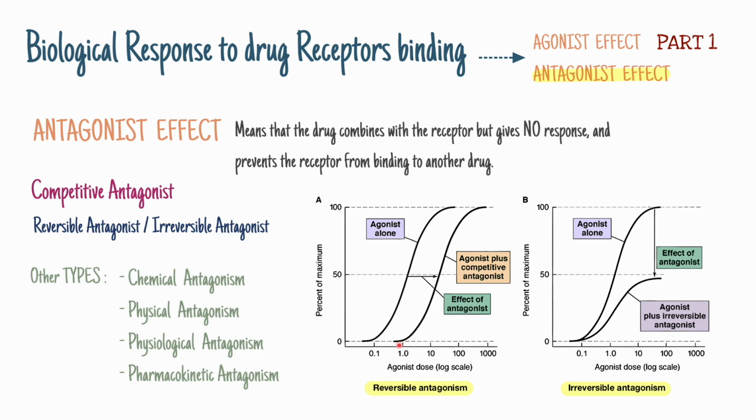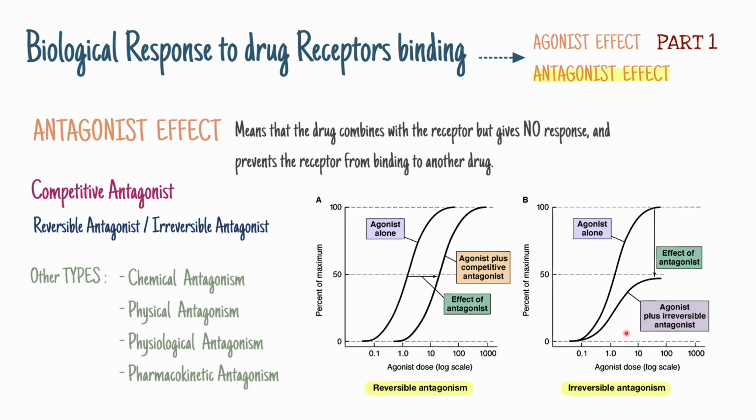Of course, you see here the delay of the response, but at the end, the agonist will prevail and the Emax will be achieved. And this kind of reaction, we call it surmountable effect. Surmountable effect is defined as: as the concentration of agonist increases, the antagonist effect decreases till it disappears.